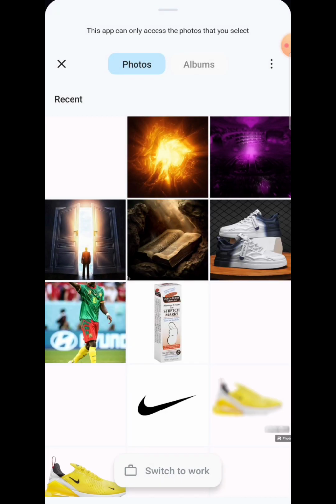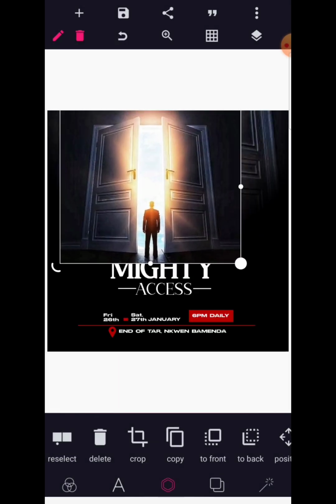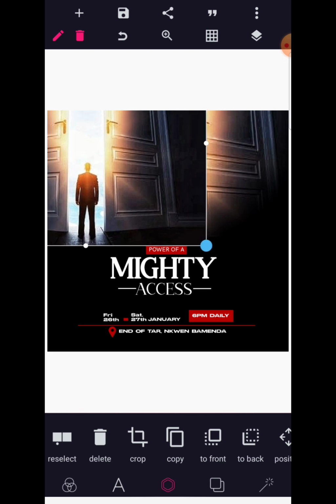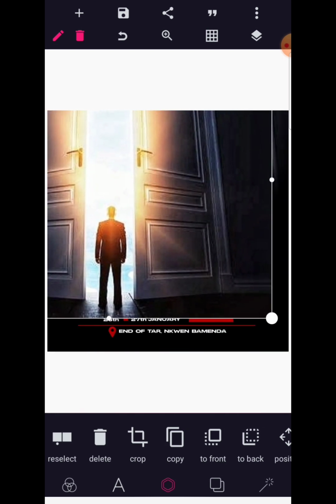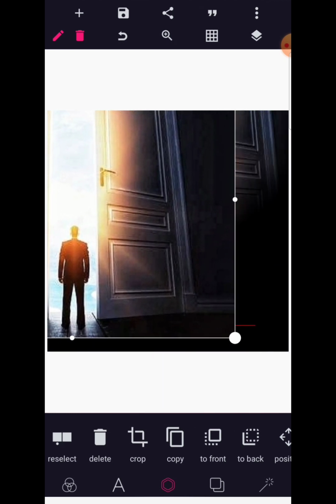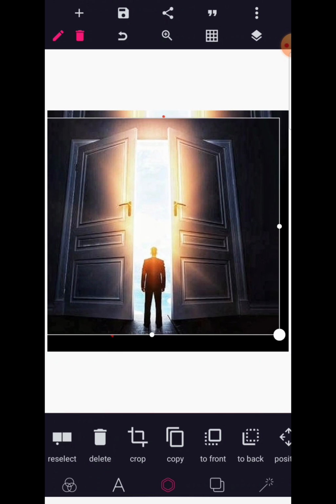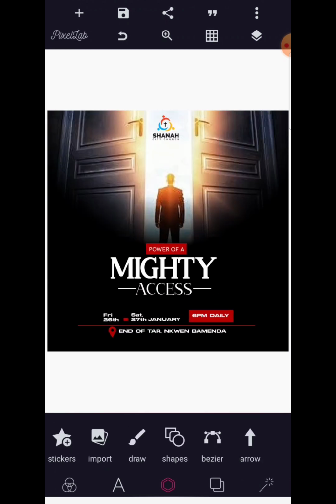Right now, I just want to show you the background. So this is the background that I had. Okay, I believe you can all see this. Let me just zoom it up. So this is the background. But in a few minutes ahead, I will be showing you how I succeeded to come out with this combination to have this background where we have designed this awesome church flyer.